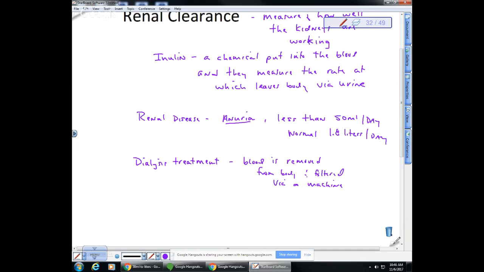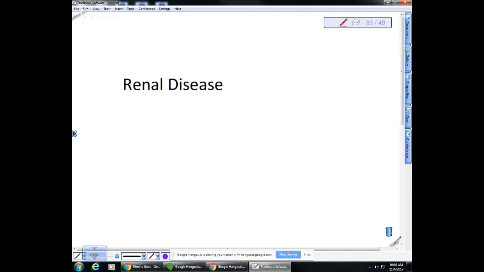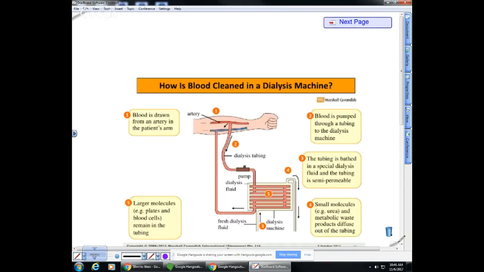And so if we look at an image of this, I think this is not in your book, but this just shows the dialysis tubing, and it goes through the system. This is the dialysis fluid, right? And it helps to draw the water back out. And it helps to concentrate the waste products so that the blood that comes back into the body has been cleared of all of those waste products that cause damage to the body.